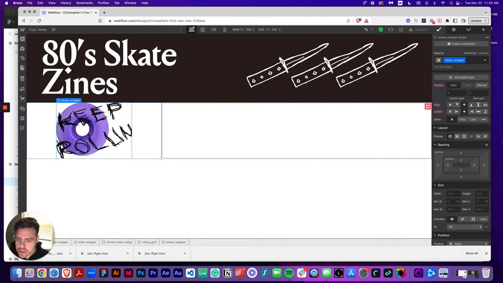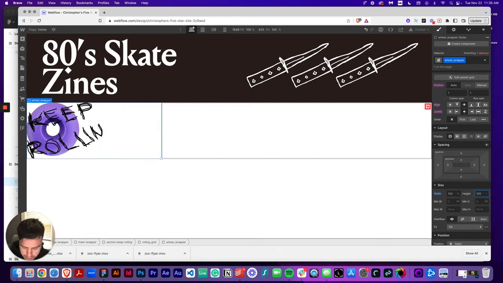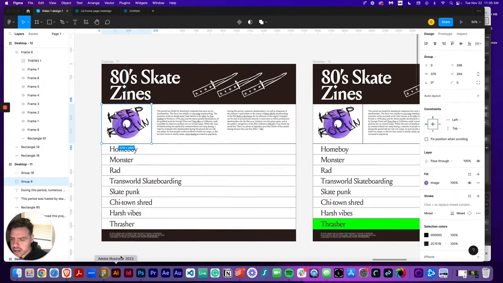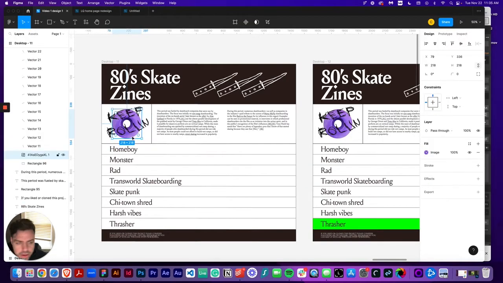We want this element to take up 100%, 100% of the elements. All right, let's adjust some sizing here, and then we'll get it all centered out.